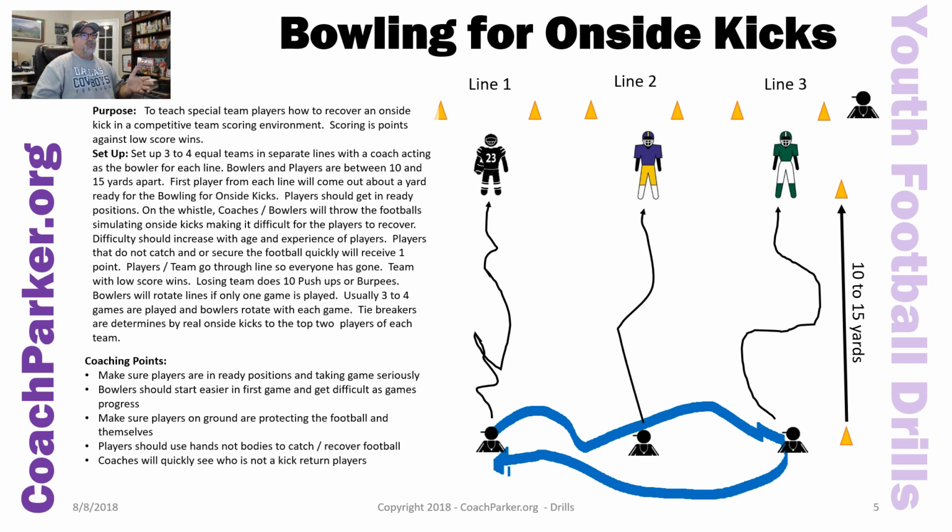So be careful of doing that. But this is really the bowling for onside kicks here. Some of the points are, it gets to be a game, so make sure when the front line guy comes out about a yard, make sure he gets in a ready position. I like our guys to be in kind of a grizzly bear basketball position. They got their hands up and are ready to catch, and they're taking it seriously. They're in a broken down position.